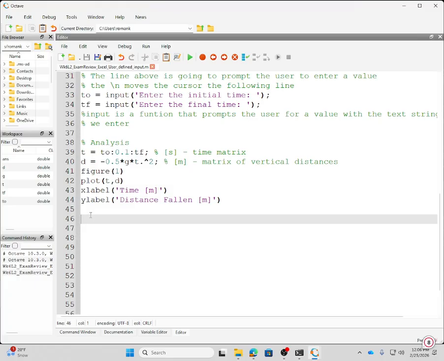Let me go to my notes. Now we're going to go into a little more detail. Input function, you learned it. The next thing is we're going to learn the display function, DISP, and fprintf. That is so important in the exam.